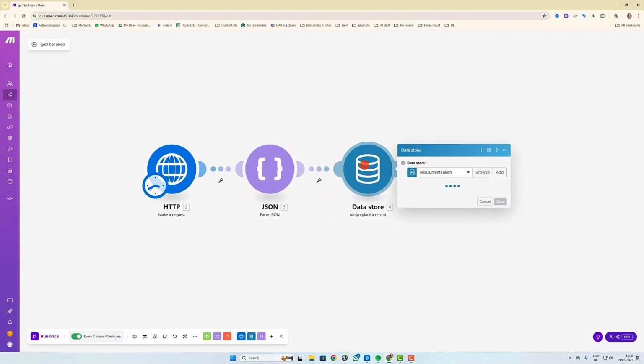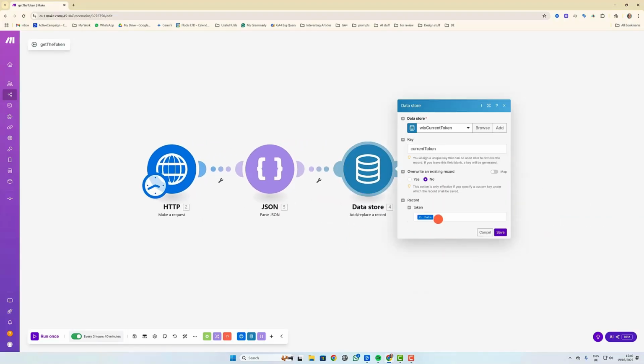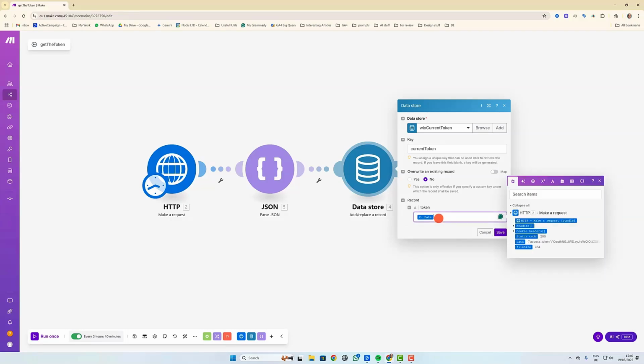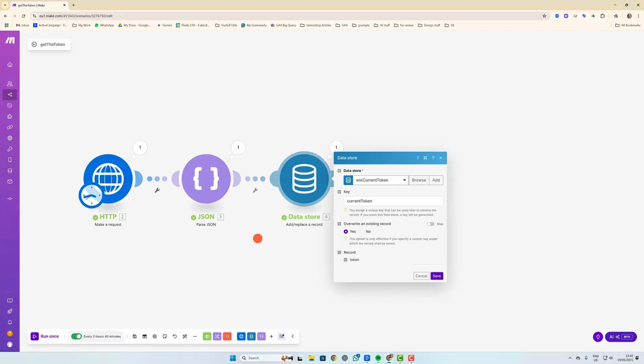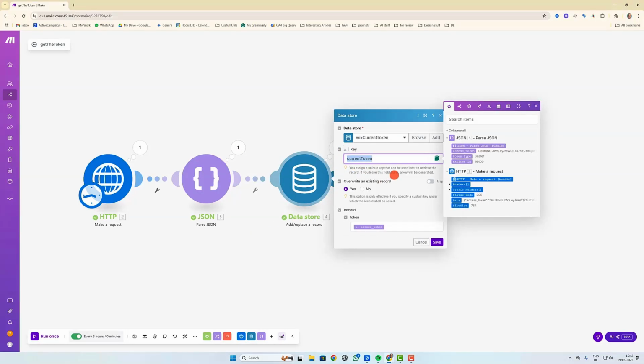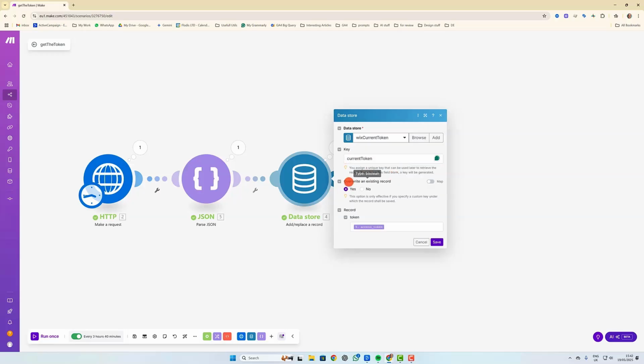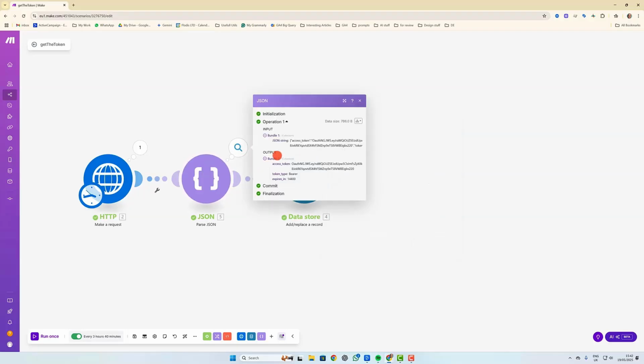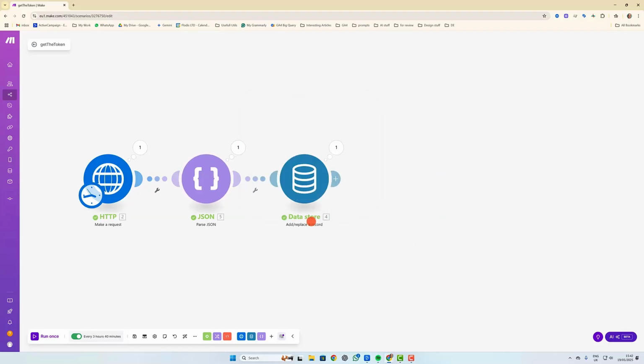And then in here, I don't want to record data. I want to record the output of the JSON string. So in the data store, the key, current token, make sure you toggle overwrite existing record. And all we want is the access token, which is this bit here. So we've done all of that. Save that.